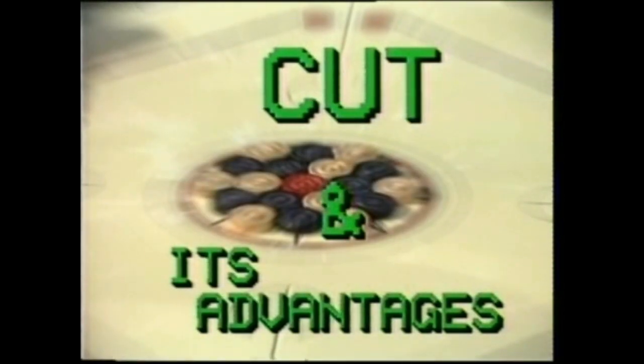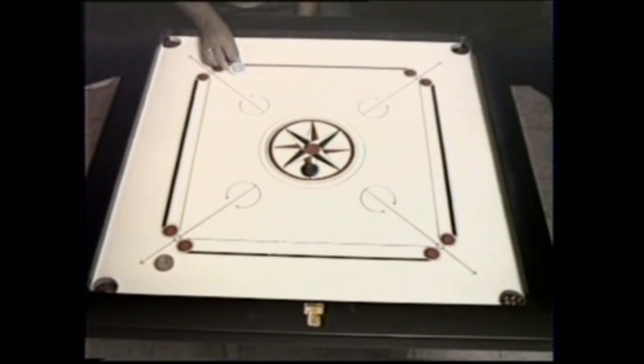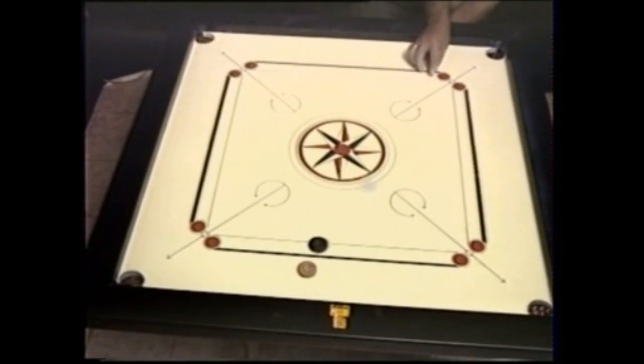When a Carrom man is pocketed, by keeping the striker in a cross line, the stroke is called a cut. The striker is not released very hard, because if it misses the exact point of the Carrom man, it could travel to the opposite frame away from the pocket and become difficult during the player's next turn. These are deep cuts, requiring more skill.